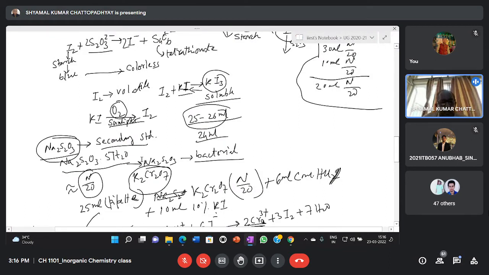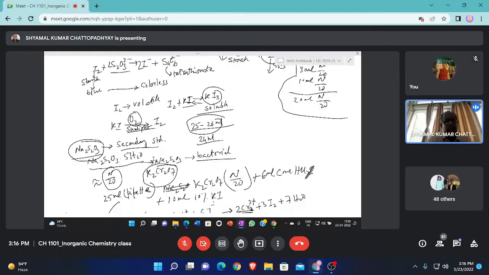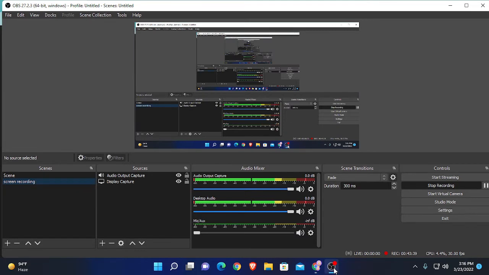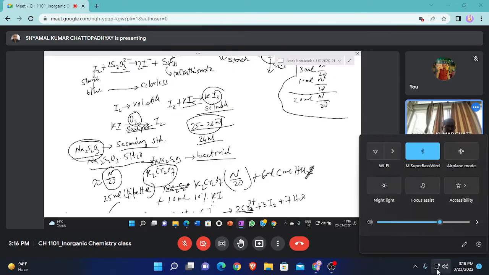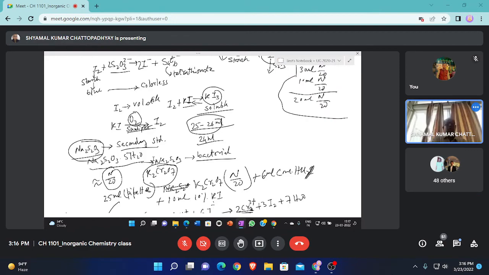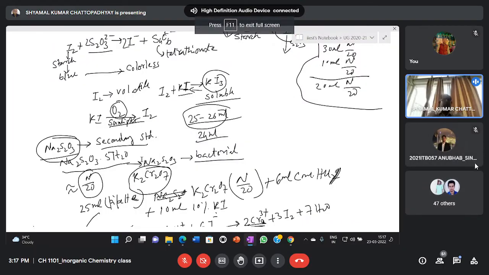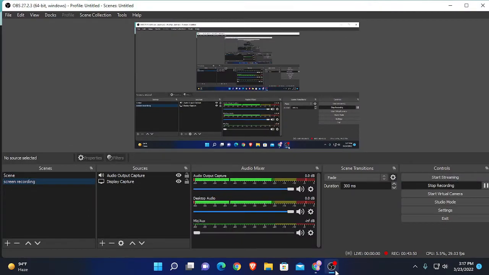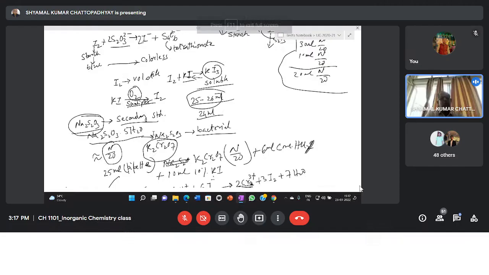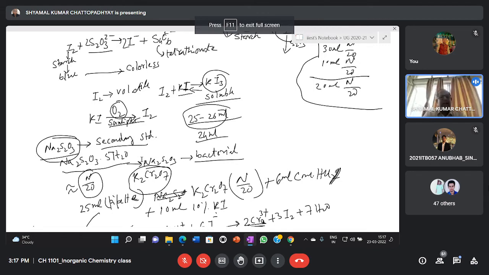Now, sodium thiosulfate 5H2O is an efflorescent compound. You have probably learned about efflorescent and deliquescent compounds. Efflorescent compounds are those which give out their water of crystallization. So sodium thiosulfate crystals try to leave some of the water molecules, and you cannot weigh exactly the amount of sodium thiosulfate, because your crystals may not contain all 5H2O. There may be some molecules which contain less water.